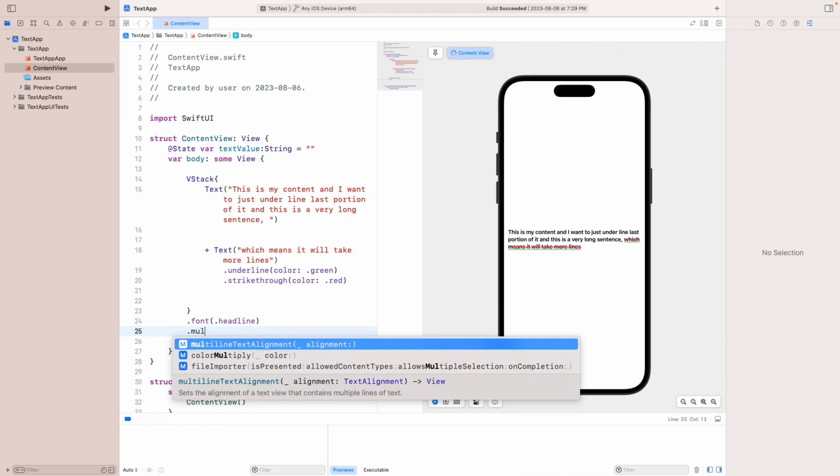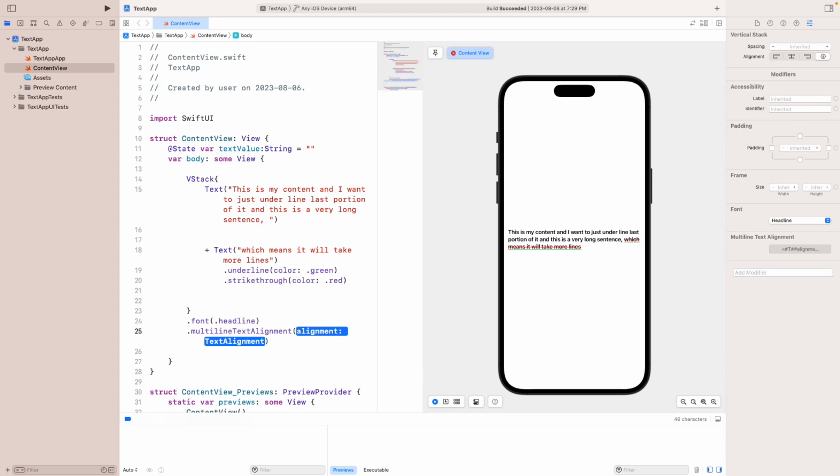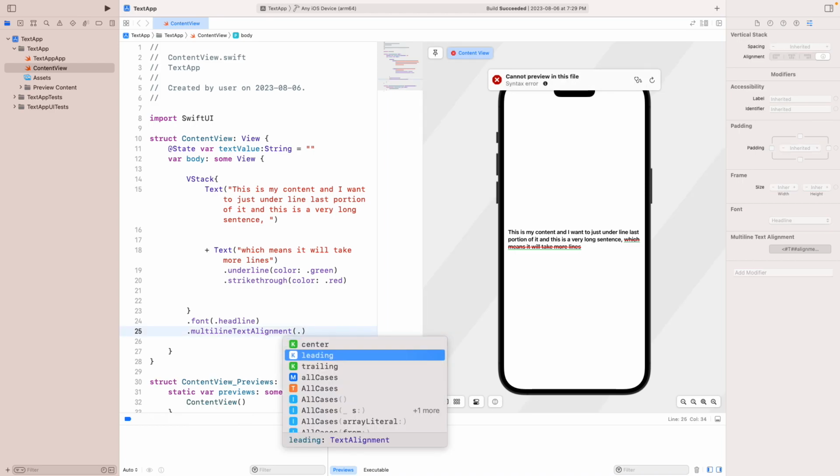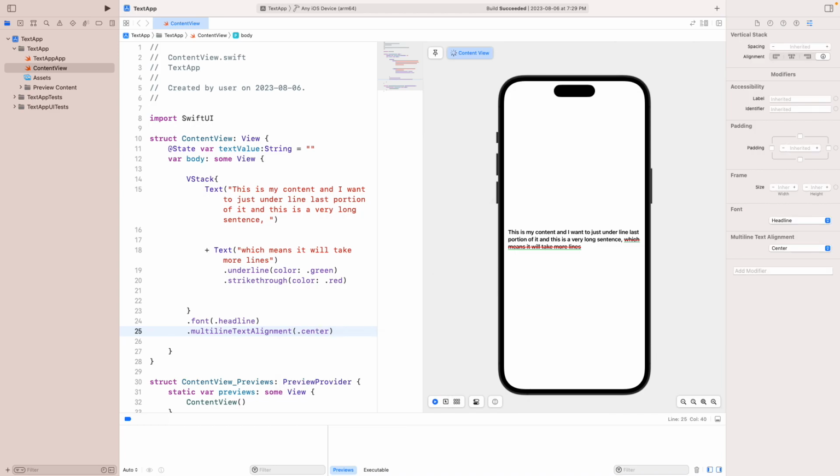Dot multiline text alignment, and then we can choose any. We can choose center, so it will be center aligned, and if we choose trailing, it becomes right aligned, right? So yeah, that's it for alignment.